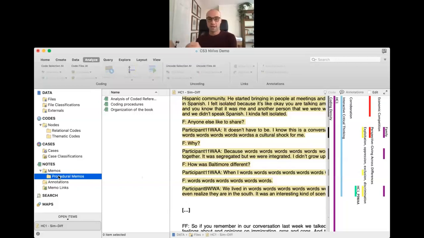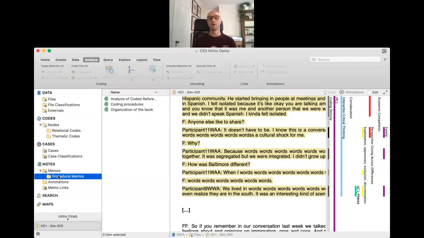So in a procedural memo, I record the procedures that I take in the analysis. Did I apply all codes at once as I read the transcript? Or did I apply first a certain subset of codes, then in another round, another subset, and so on? So what are the procedures? For qualitative research, I consider it important to really document step by step the procedures to guarantee the reliability of your results, to assure that your findings can be replicated.